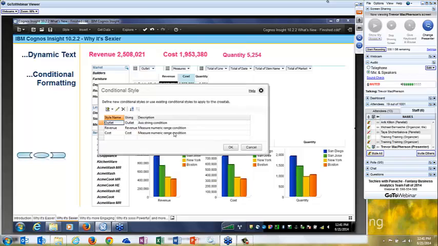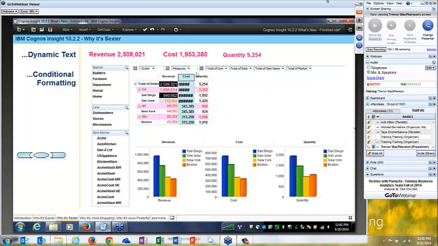Very easy to add these. Cool. This one I've added, I'll talk about it later. The cost one is one using the values in the cell. So you'll see, of course, it's resized to show those exceedingly high costs.